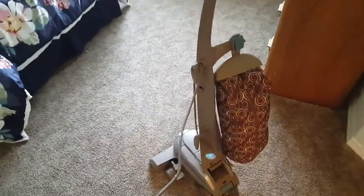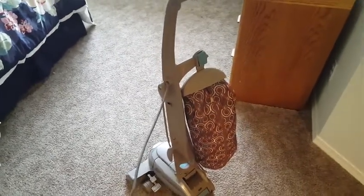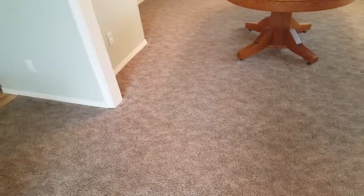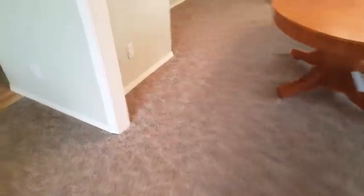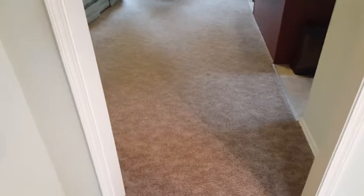And that right there is where we want to be, you guys. It's that easy. So I've just completed phase one, which is a dry debris removal of the carpeting. And if you looked at the carpeting, it didn't appear to have much contaminants or anything in it. But we went ahead and we pre-vacuumed.